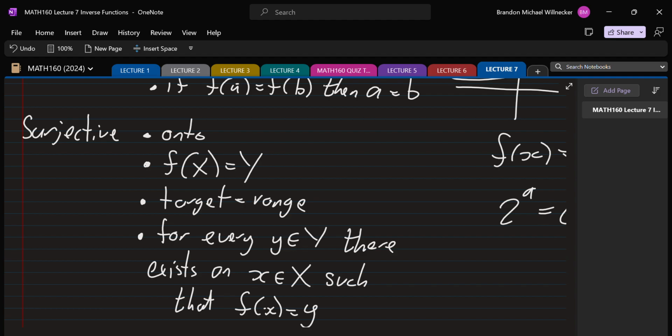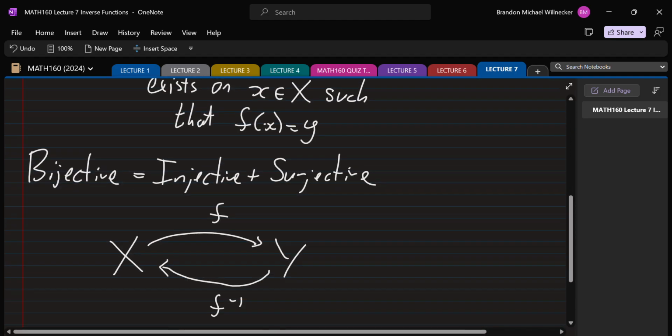Okay, and we showed some examples. So with a straight line, the whole domain R got mapped to the whole range Y. Why? Well, the straight line goes to positive and negative infinity, so it covers the whole target. On the other hand, a parabola, if we have the target being all real numbers, is not surjective, because the parabola just takes up the top plane, not the bottom plane. But if we limit the target to the upper plane, then it does become surjective. So it always depends on the target.